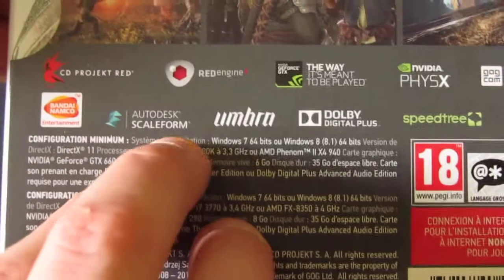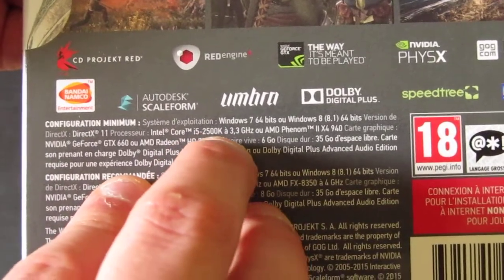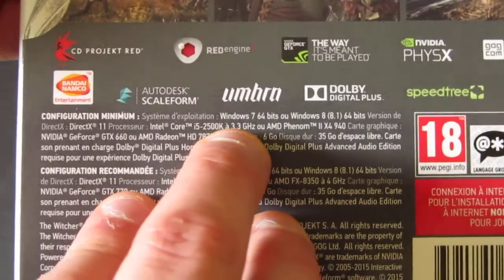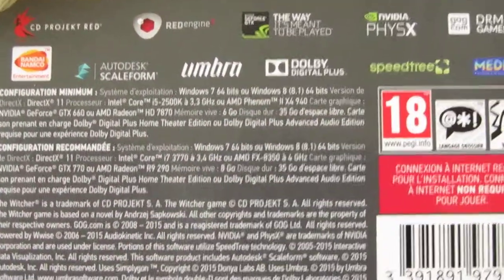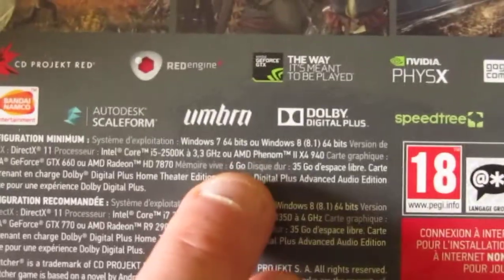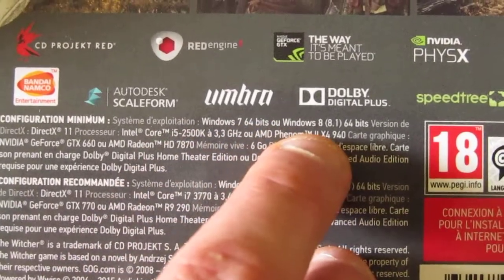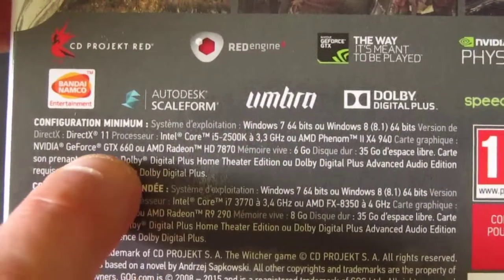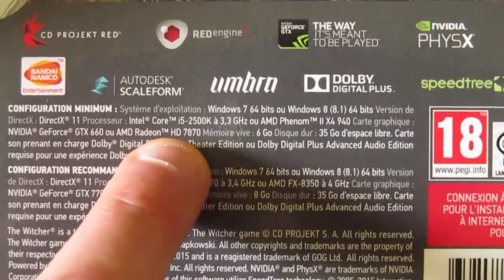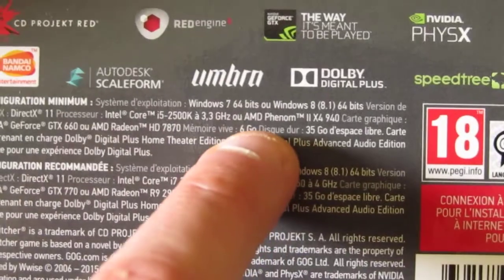So also it's an Ivy Bridge i5-2500K, running at 3.3 gigahertz, or an AMD Phenom II X4 940. That's quite small, the requirements. These are very small. You still need a quad core. I think that's what it tries to tell you, that you need at least a quad core to play this game. And a GTX 660 or an HD 7870, which is a Radeon AMD graphics card, and at least 6 gigs of RAM.